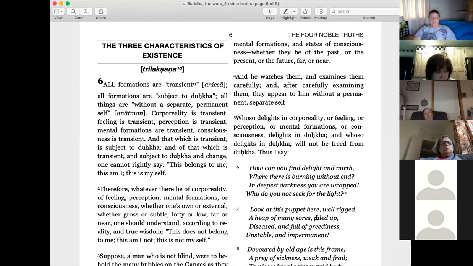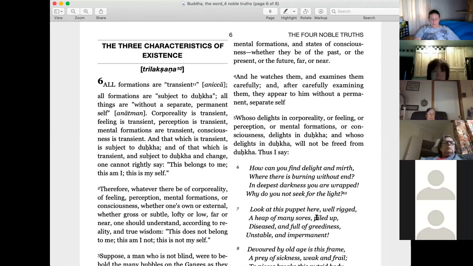So for a lot of the people during the time that he was teaching this, they probably had no problem understanding the first two. The third one would have been pretty radical, because this is where he's saying that there is no unique, singular, permanent self that exists in each of us. We share this experience. Our bodies just kind of borrow part of it as we engage and live in this world.